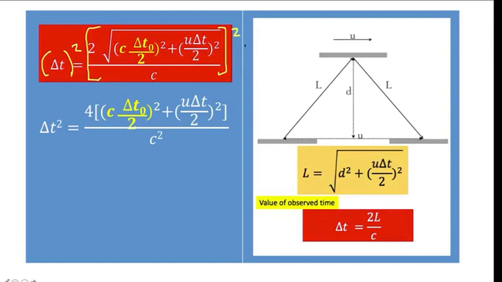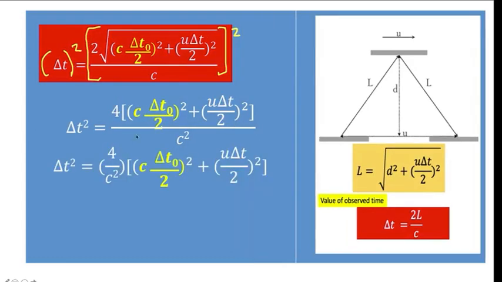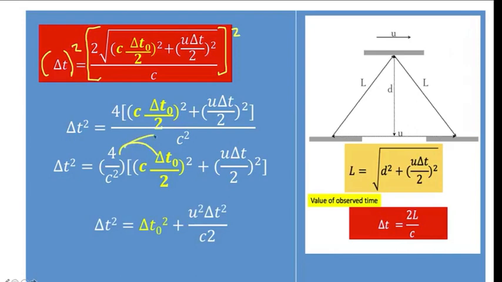And then c is raised to the second power. And then we can gather this 4 over c squared as one fraction that we can distribute to the binomial term inside the grouping symbol. So this is what we'll get. And then let's distribute this to these two terms. Now, when we distribute, notice that you have an exponent 2 here. So you'll have c to the second power. And that c to the second power will be cancelled by this c to the second power, which is in the denominator here. So that will cancel the c squared. And then this 2 raised to the second power is 4. And you have 4 here in the numerator, so we'll be able to cancel the 4 and the 4 here. What is left is this expression, delta t sub 0, raised to the second power.